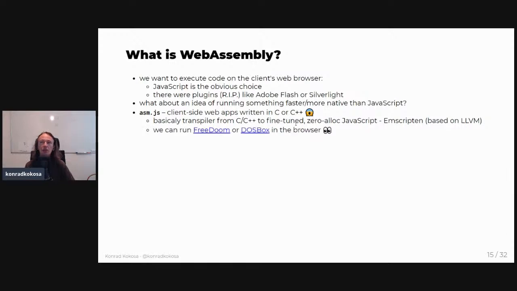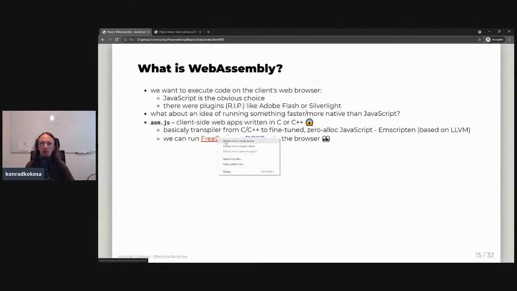It was working, let's say, surprisingly well, because the JavaScript produced by this tool was really efficient, code fine-tuned for performance, and for sure not the code that a regular JavaScript programmer would write.